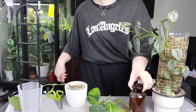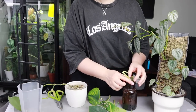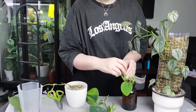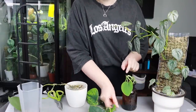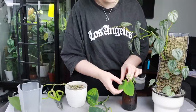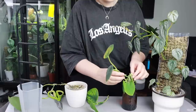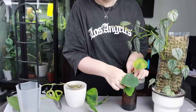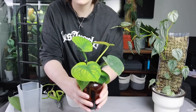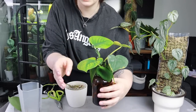So, let me get some semi-hydro and a pot with water for these. One second. Okie doke. Here is my pot with water. And I'm just gonna plonk all these cuttings in. I'm gonna have to keep this one quite topped up with water because the nodes aren't very deep in this vessel. But I can manage that. There we go.